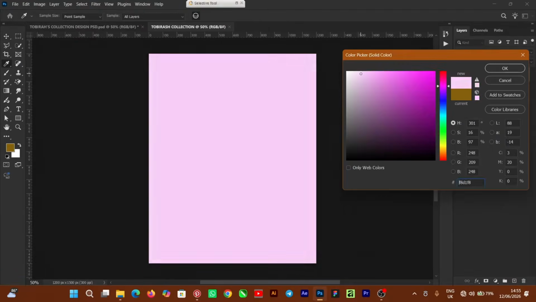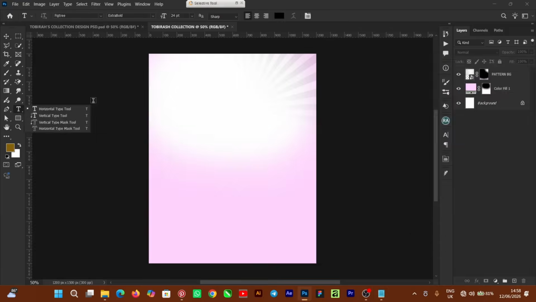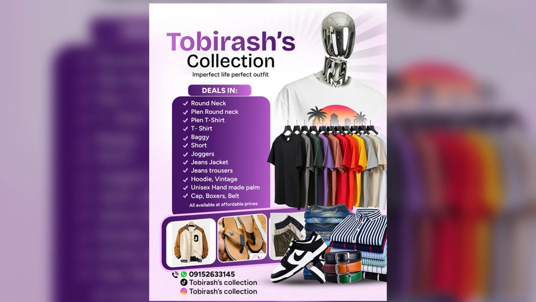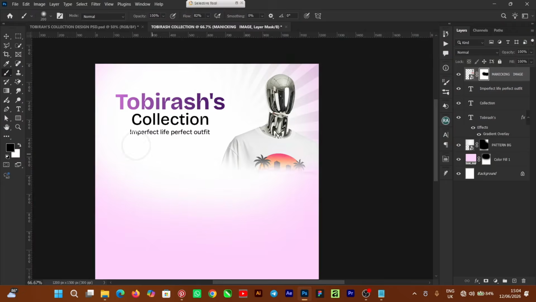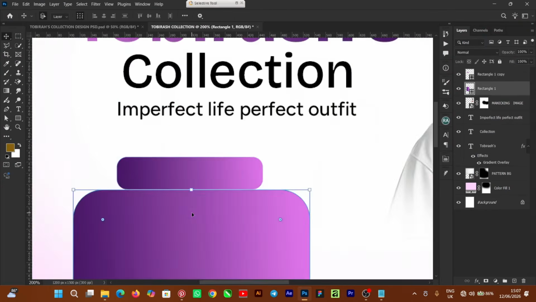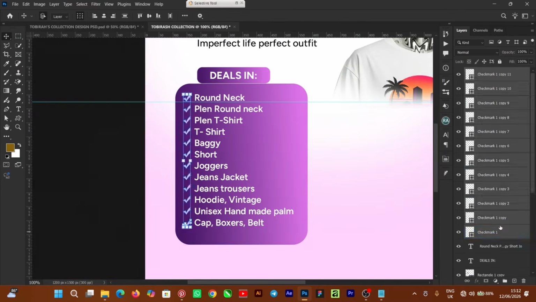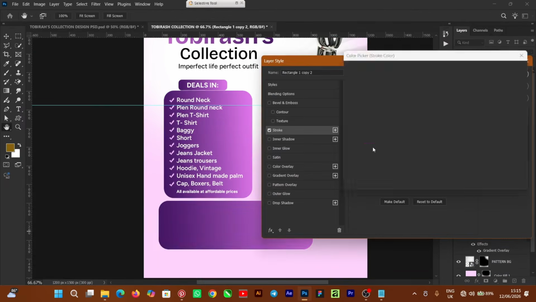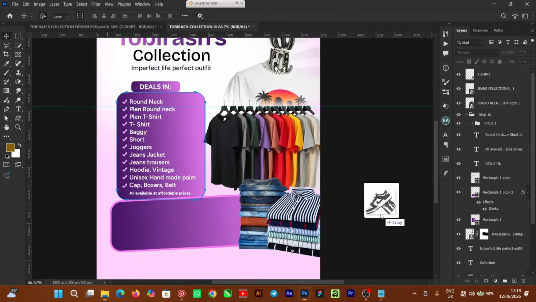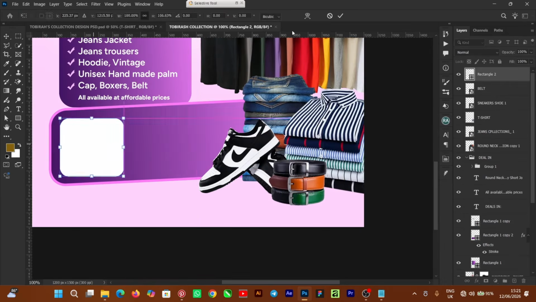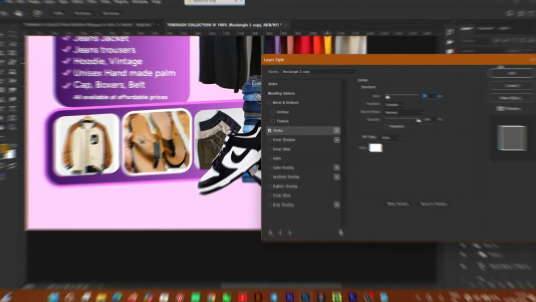In today's episode of our Photoshop series, I want to walk you through how you can design this Toby Rush collection in Photoshop. Most importantly, stay with me in this process. I'll show you how I upload the mannequin, the image, and the bed, and everything together become one like this in Photoshop. So without further ado, let's head over to our new file.